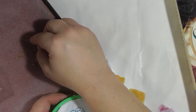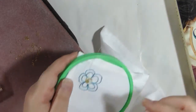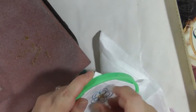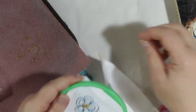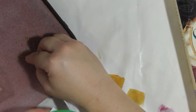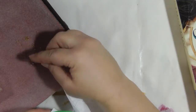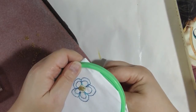Each one of these flowers is a little different. Some of them I did this 5 or 6 times, and I think one of them I did 8 times. It just depended on how big the flower center was that I drew and how many beads I thought it needed. Oops. Oh, see, I did it wrong again because I'm talking while I'm stitching.